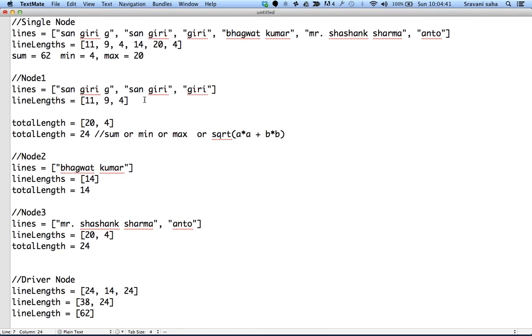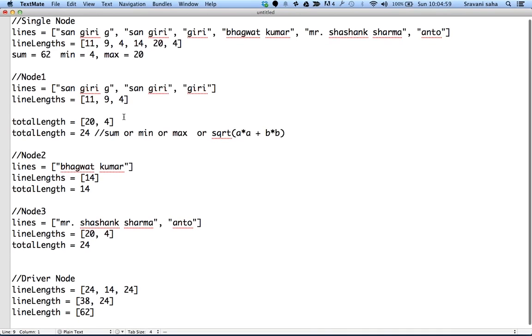I think there is a minor mistake over here in computing the numbers, but never mind. So let's say Sandeep space Giri has got a length of 9 and this has got a length of 11, and so on, right?